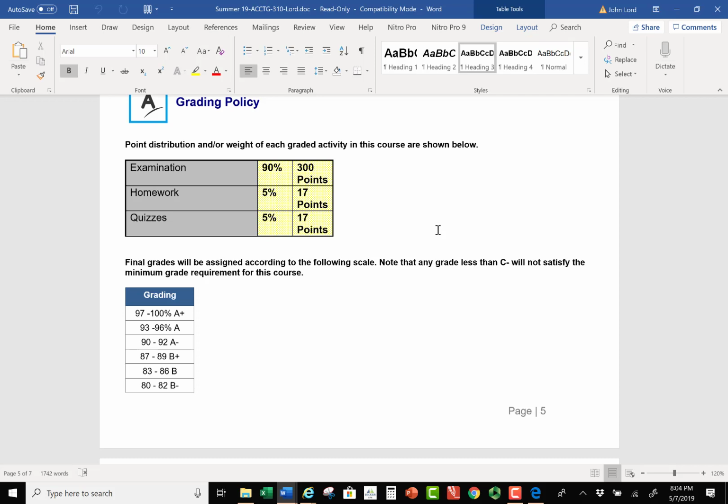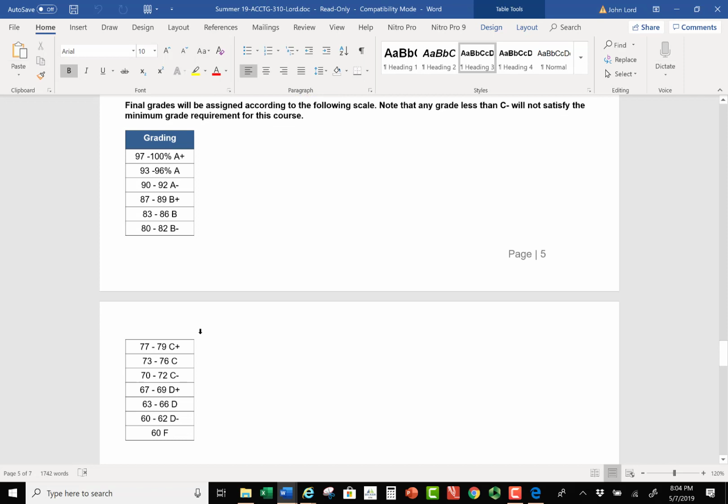The grading? You can see the breakout of grades. Okay, pretty standard. Shouldn't be anything surprising there. Okay. I don't grade on a curve. It's a straight percentage grade, I'll give all A's in here. I do not have a problem giving 12 A pluses. I don't care. It is my opinion that I am here to help you to learn something about auditing and get a good grade in the process. I'm not interested in seeing anybody down in these, and I don't have a set number of B's or whatever that I give. So I'll give all A's, okay?